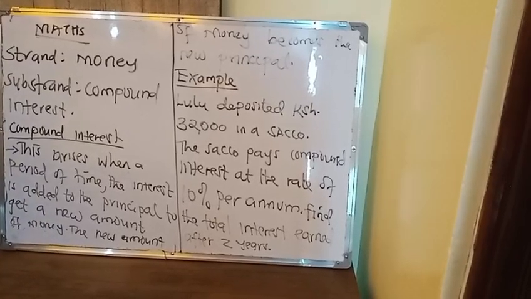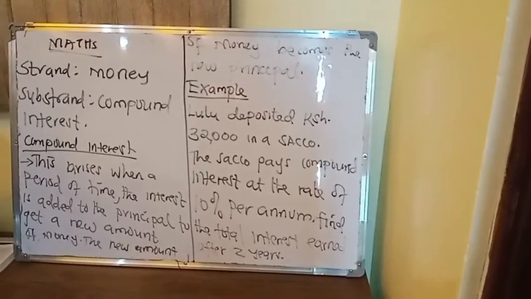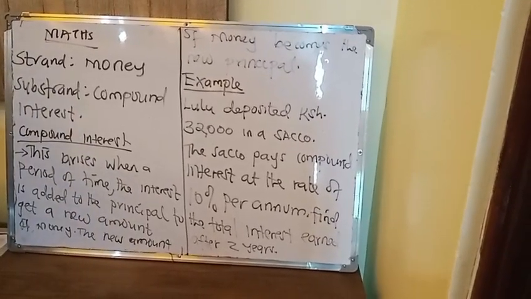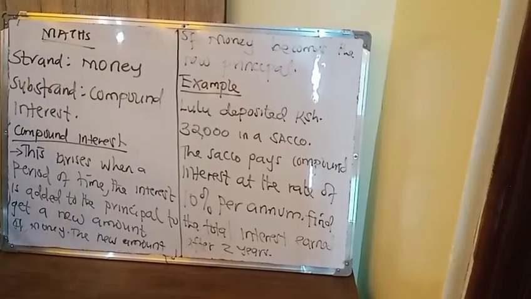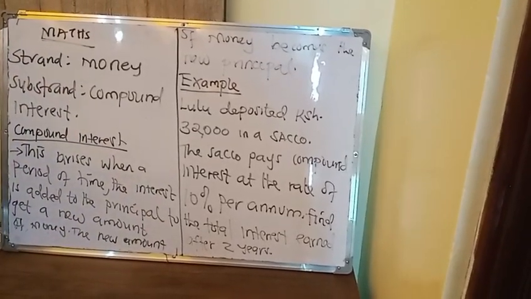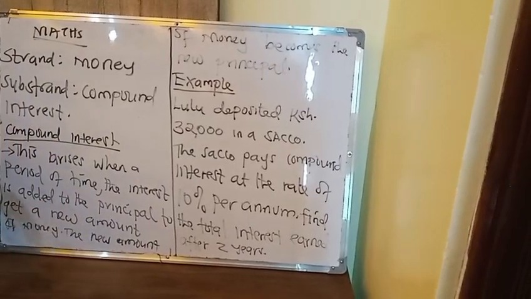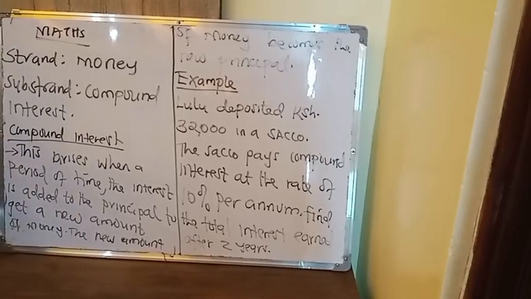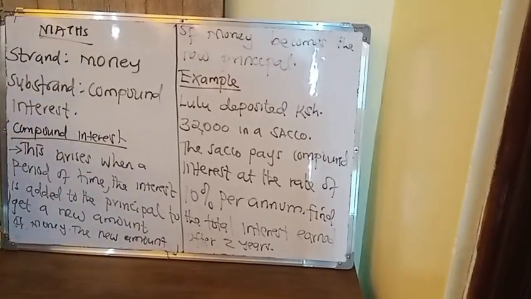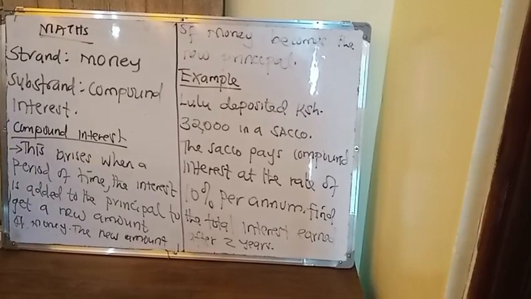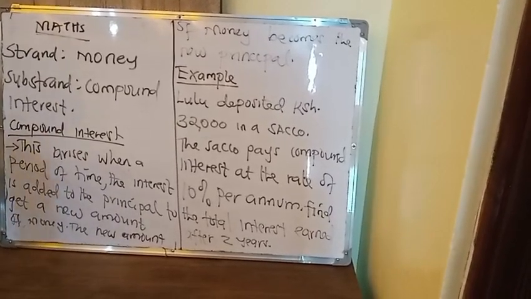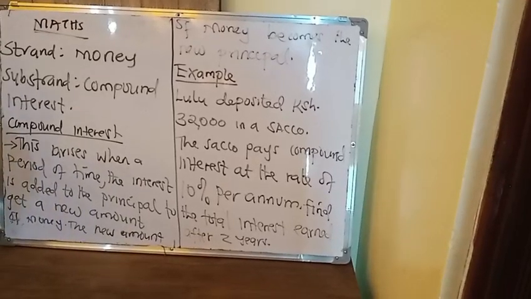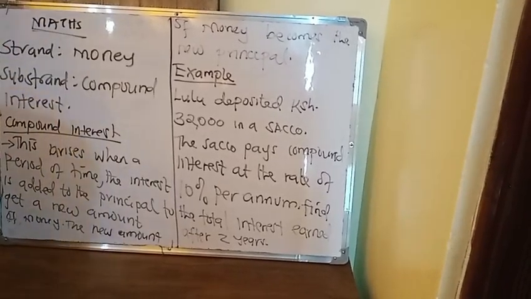We are going to have some examples on compound interest, whereby the formula is all the same because it is interest. The only difference is that it is compounded. That means when you get the interest of this year, when you are starting next year, you add that interest to the principal. That becomes your next principal for the next year. That is the only difference between compound interest and simple interest. Simple interest is just done once. So we are going to have an example on how to do the compound interest.